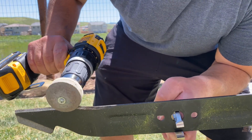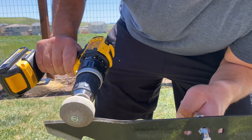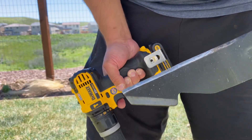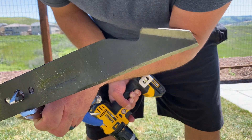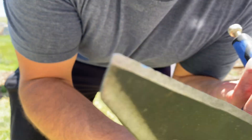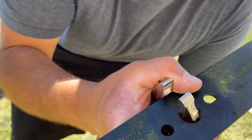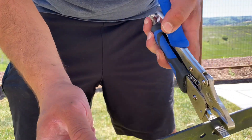You can see these vice-grip knockoffs holding it on just fine. Go like that — you want to do that about 10 to 15 times per side. You can already tell: look at that side I filed just a little compared to that side — it's already making a big difference. Here's the side that hasn't been sharpened, and here's the side I just did — pretty big difference, and it didn't take very long at all.